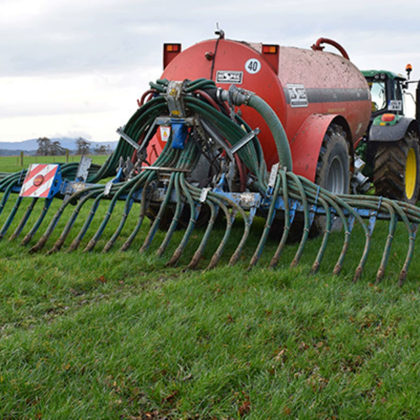The research in Johnstown Castle would show that now is the best time to apply potash, and it will actually improve nitrogen efficiency next spring. So that would be the priority over the coming weeks and months, to get extra potash out. In terms of phosphorus, we should be using the likes of 18-6-12 on the grazing ground next spring. The second or third round tends to be the best time to get the extra P out, in terms of feeding the crop's need and also building fertility, especially for phosphorus.